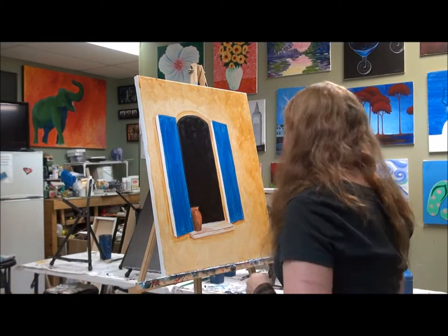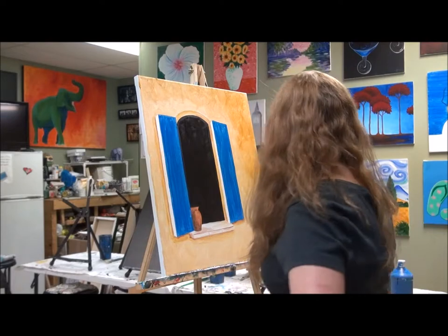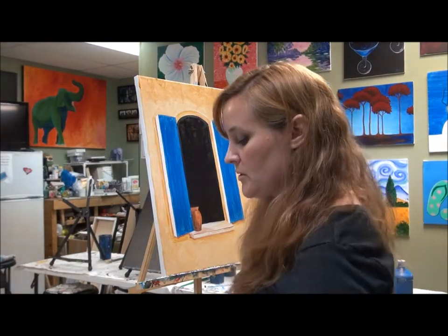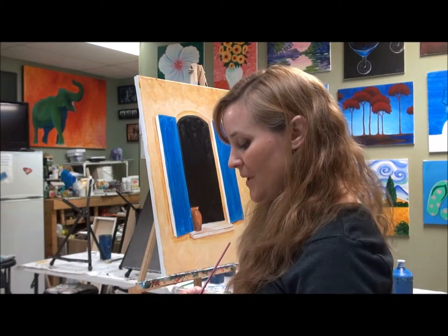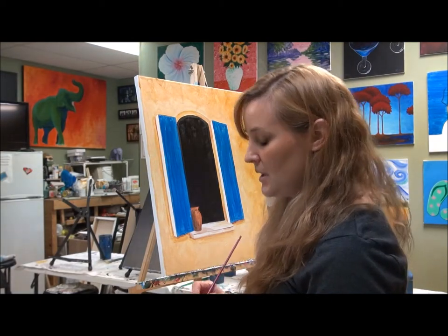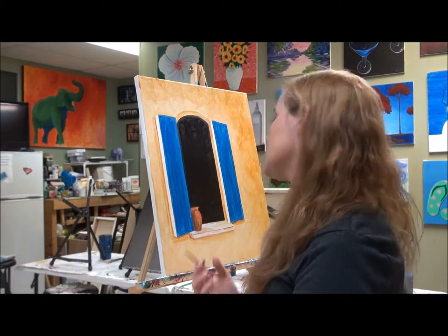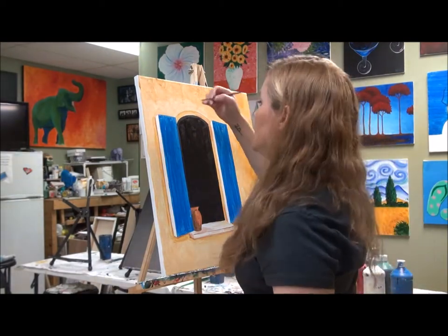So I'm going to switch to the pointy brush that we haven't used yet. Dip that brush into the water. Always, always, always lots of water in your paint whenever you're using this brush. Remind them not to scrub with it because they will and it'll get destroyed. So I dip it in the water, pull the topping wet out, pull a little bit of water around into the edge of my yellow.